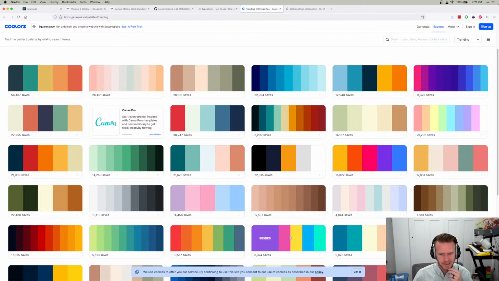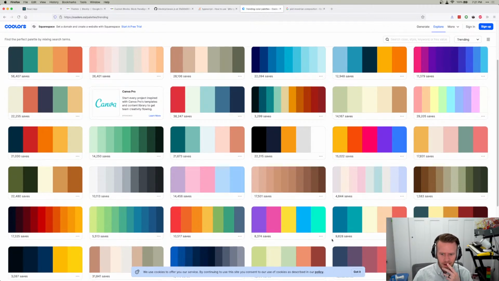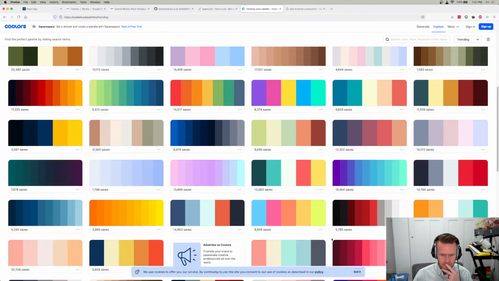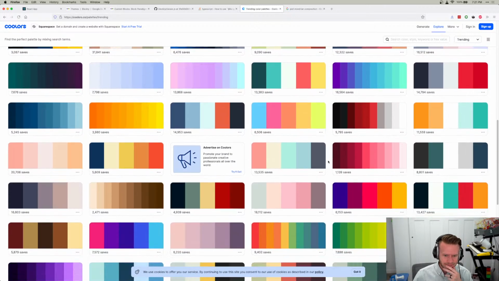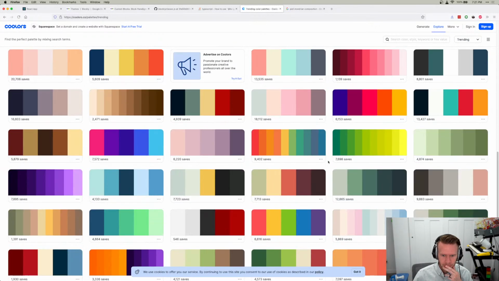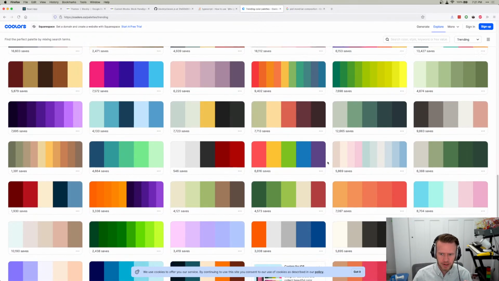I also like this one. This one's really fun, kind of like Barbie colors. Kind of like this one. This one reminds me of flavors of gelato or something. And we want to travel all the way across the color wheel.